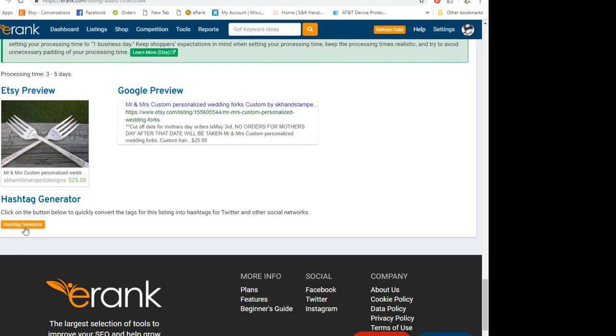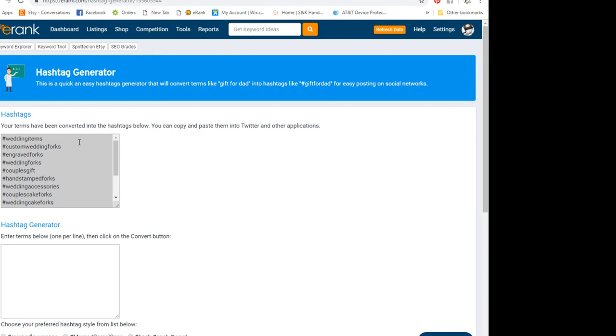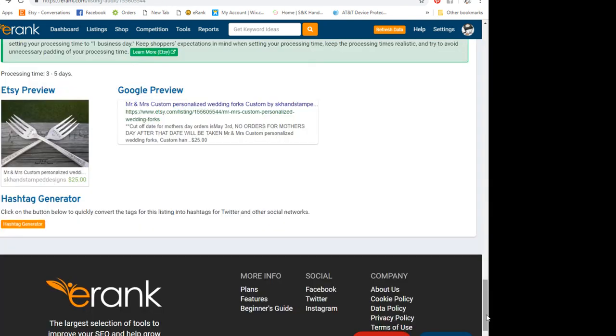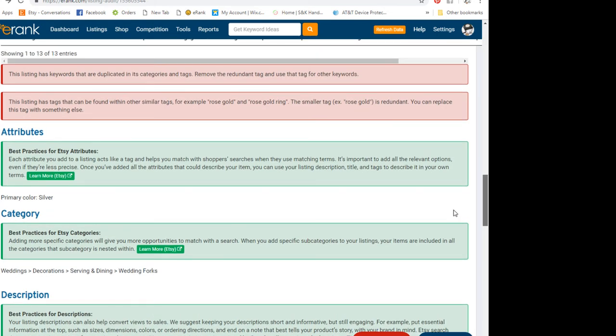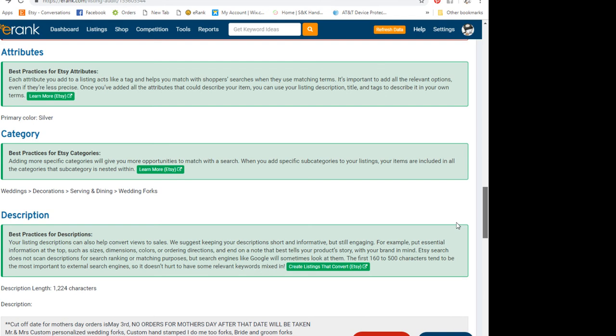It also has the hashtag generator. So if you're using social media and hashtags on social networking, it helps give you an idea of hashtags you might want to put on there. Look at that. Gives you all of those. It kind of helps you figure out how you want to do them, and so you can copy them and use them wherever you might need them on social media. So that helps you out with that. I don't do that a lot. I'm going to try to start a little more of that, but I'm going to use that feature.